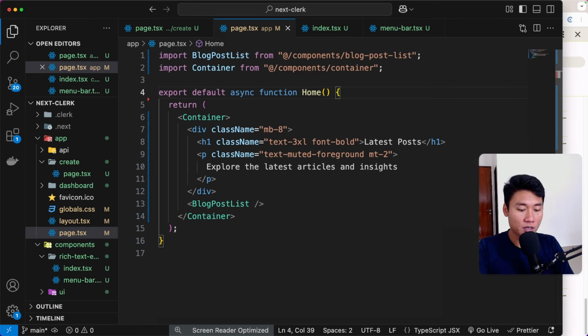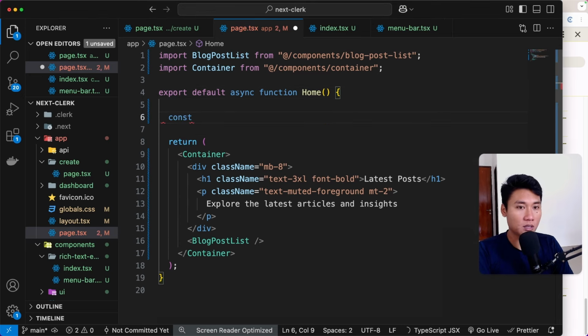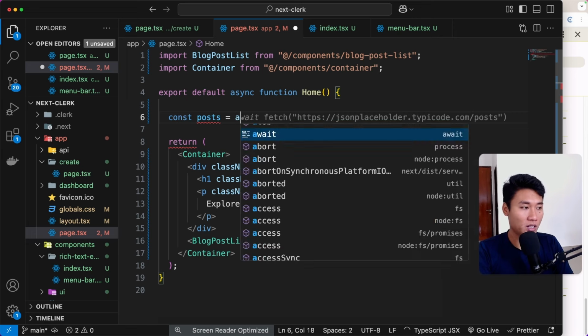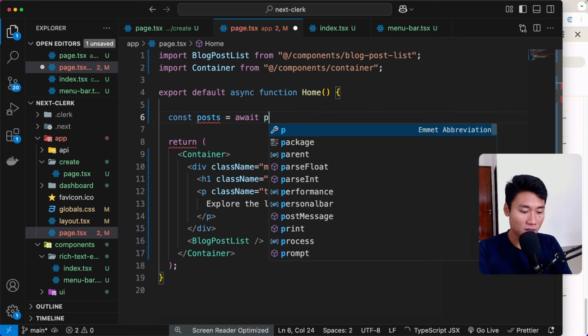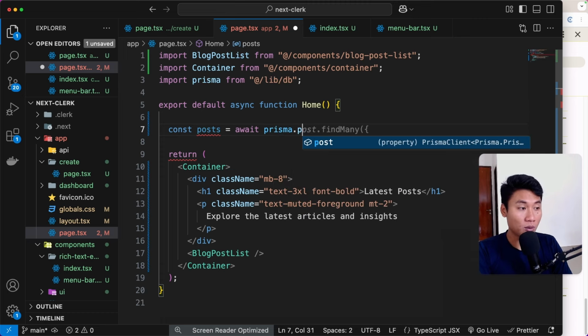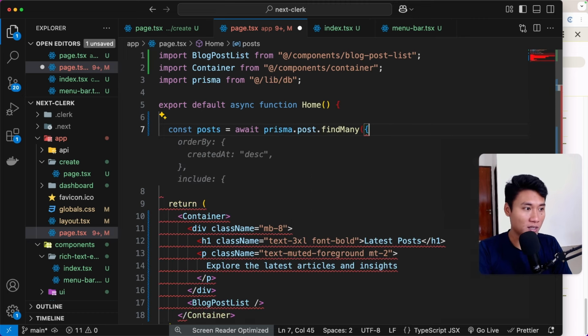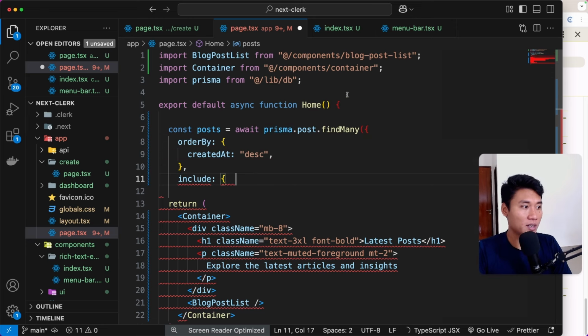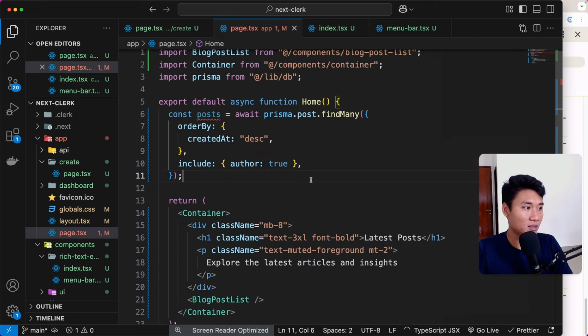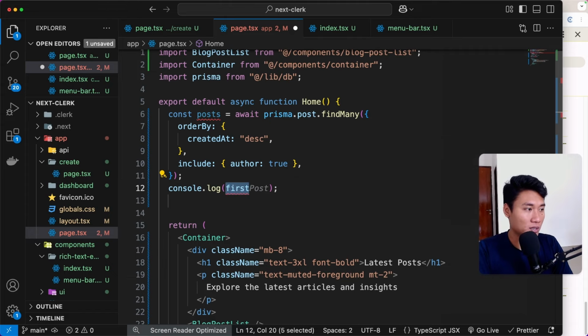In here, let's do const posts, and I'm going to get all the posts, and I'm going to say await prisma.post.findMany like this, and then order by descending, and I'm going to make sure the author is included, and then just run it. Okay, as you can see, orderBy createdAt descending, include author true. So now let's just console.log the posts.